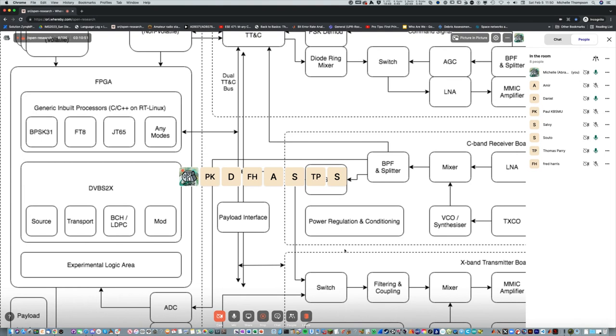Is there a design goal for the latency, that if you wanted to do real time control of the satellite, let's say, would that be possible? Yeah, traditionally the control part of the satellite would be outside of the traffic band. But we've actually talked about including it. So as soon as you have an implementation that you can start testing, then you start looking at things like latency and timing and all of that. So yeah, that's definitely on the docket. Okay, great. Thanks, Michelle. Of course.